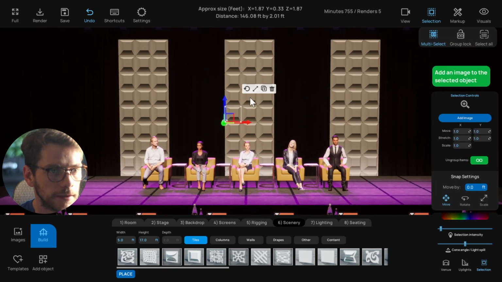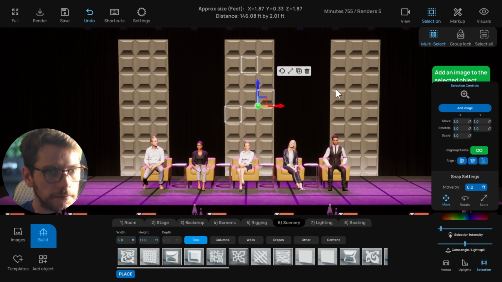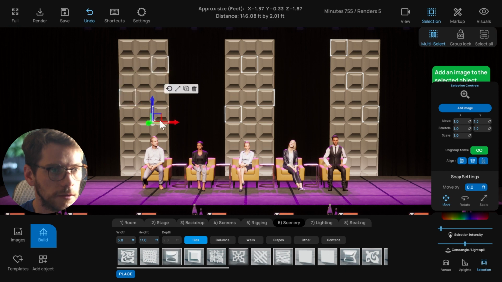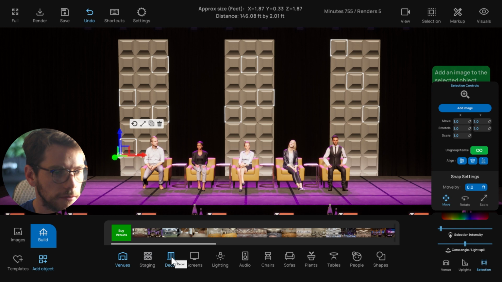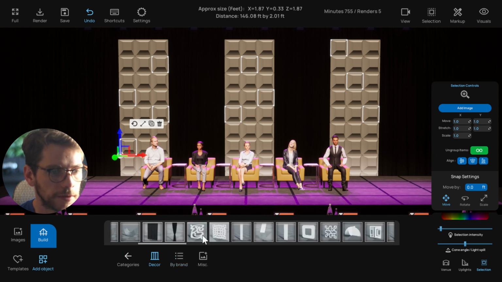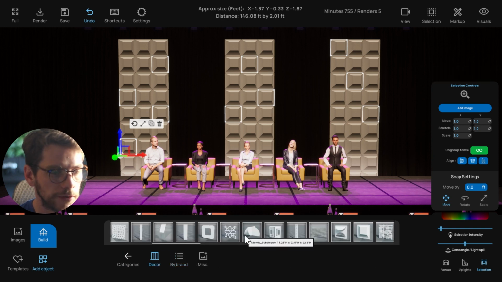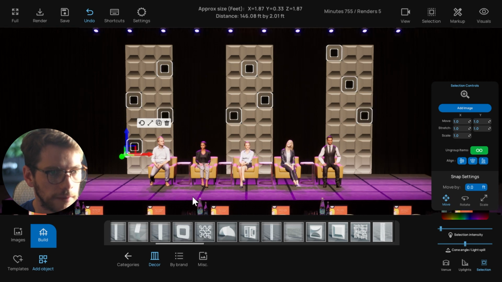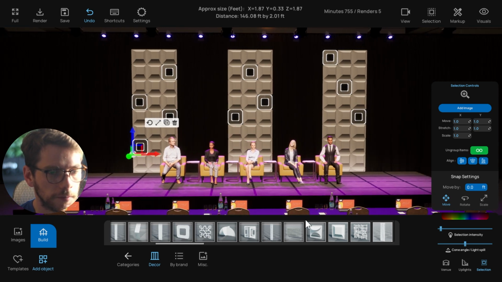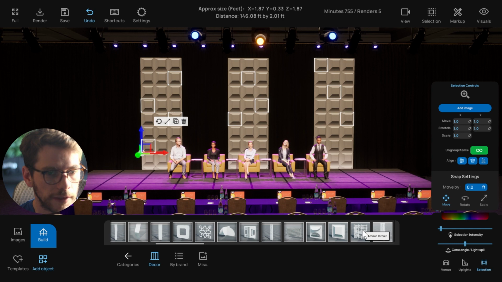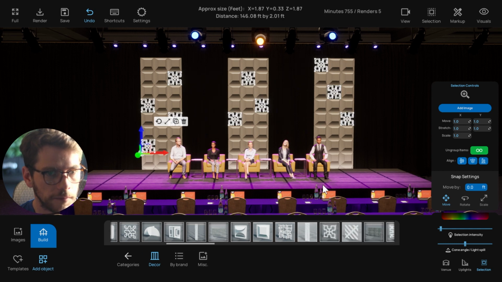And then I can select any one of these tiles like this. Just select some of them here. And so from here, I actually want to go into this add objects button into decor. And now I have the option of replacing any individual tiles. So I just need to drag in these ones to replace it. So I can keep replacing these tiles to see which one maybe I want to replace with.